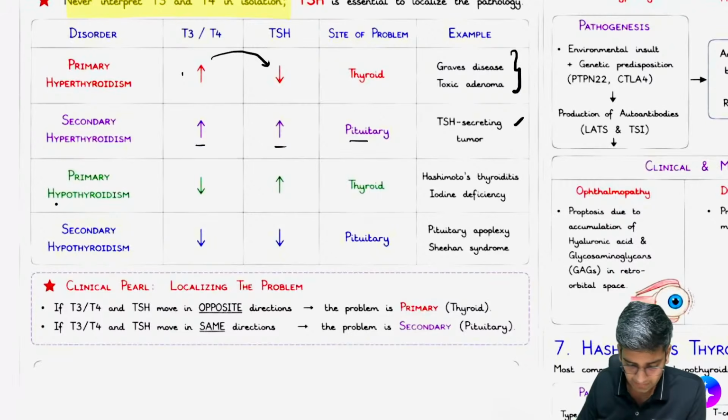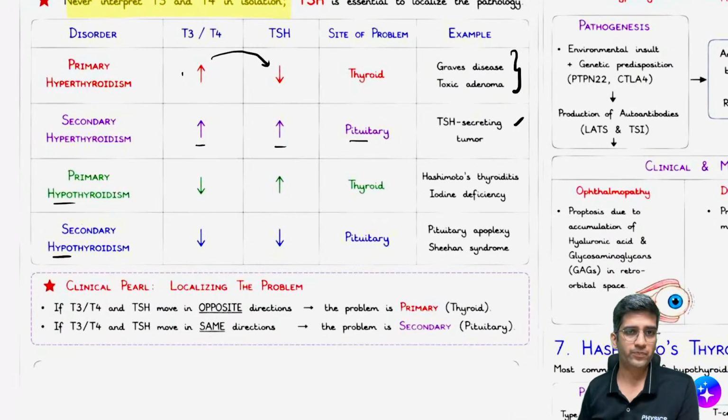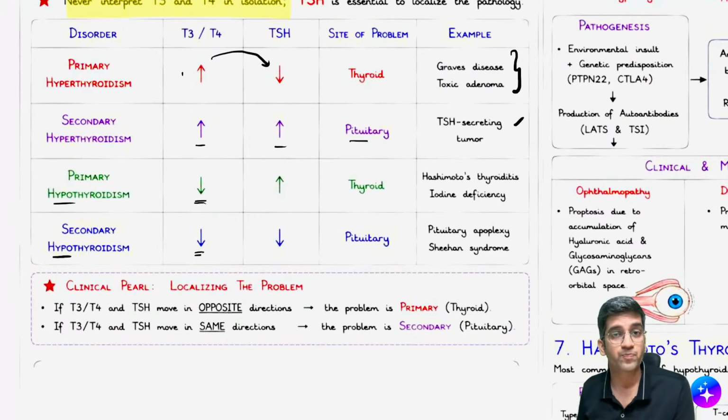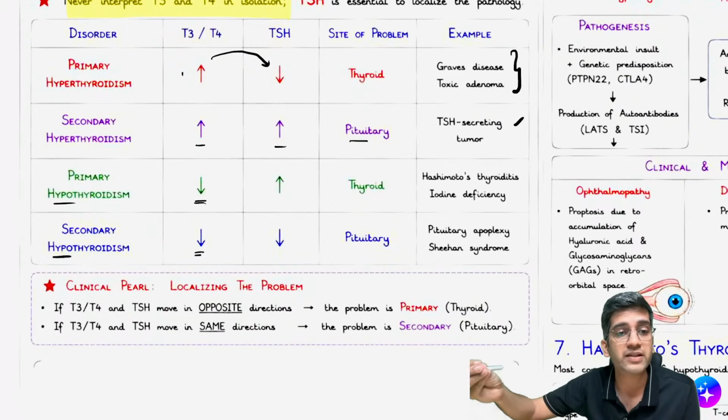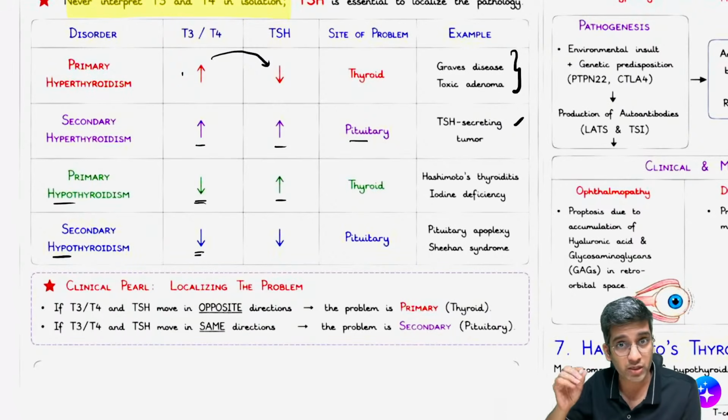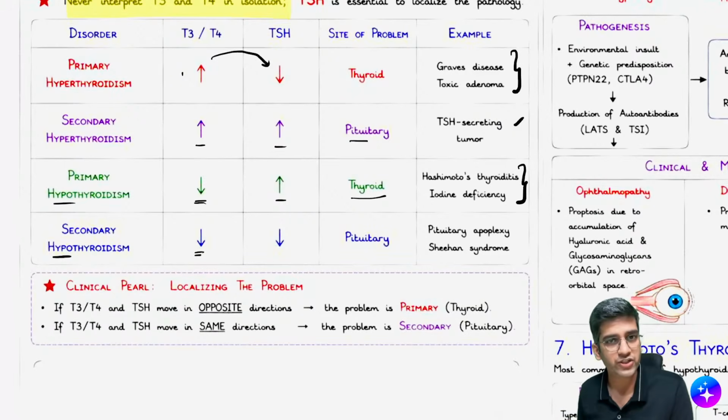And then we'll come to primary hypothyroid and secondary hypothyroid. Same logic. Hypothyroid is based on the T3, T4 level being reduced. Again, the normal feedback mechanism is whenever the serum T3, T4 reduces, my body should stimulate the pituitary and say, please secrete more TSH because I have to compensate. That's a normal feedback. If it is normal, my problem is in the thyroid. We have two big causes here: iodine deficiency and Hashimoto's thyroiditis. Even now in endemic areas, iodine deficiency is the most common cause of hypothyroidism. In non-endemic areas, Hashimoto's thyroiditis is the most common cause of hypothyroidism.